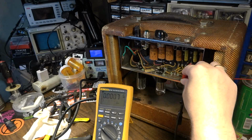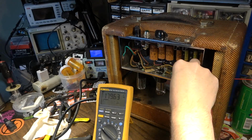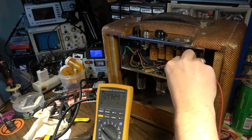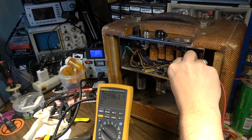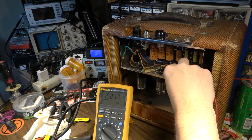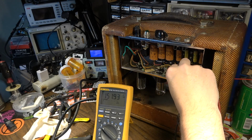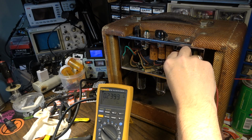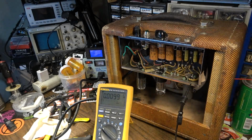So on one side of that, we have 179 volts. On the other side, it's probably going to be a little higher than what it was. So we got 1 volt positive right there. So we are a little bit leaky, 151 right there. And on the other side of it, we've got 0.2 volts. So it's not terribly leaky, but it is leaky.